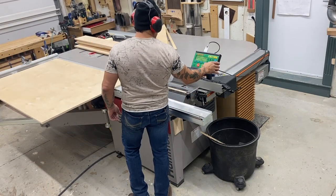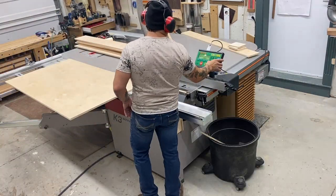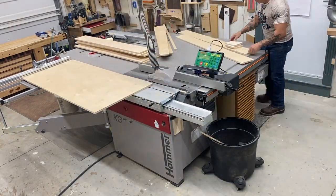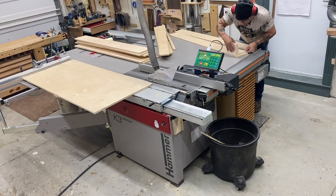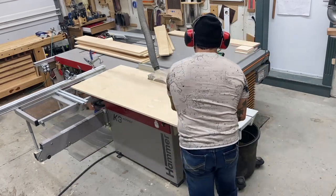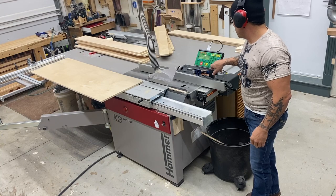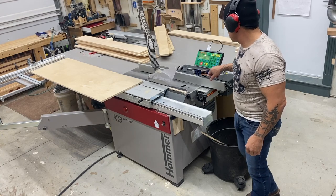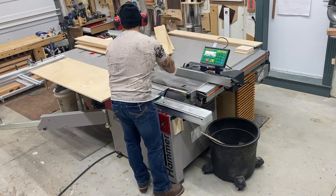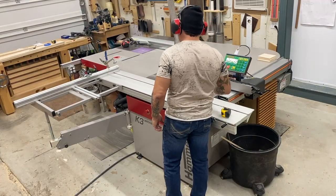Let's move that fence over, punch in the numbers and boom. That is awesome. I must have double-checked my paperwork and changed my mind, but you can see it doesn't matter. I don't have to sight down the cursor on a fence, and actually this saw doesn't even have a cursor, so you're lining up the left side of the fence with the scale — it's tricky. There's a pair of locks that come into play and I can get close, but this thing is getting exact each and every time. That is wonderful.